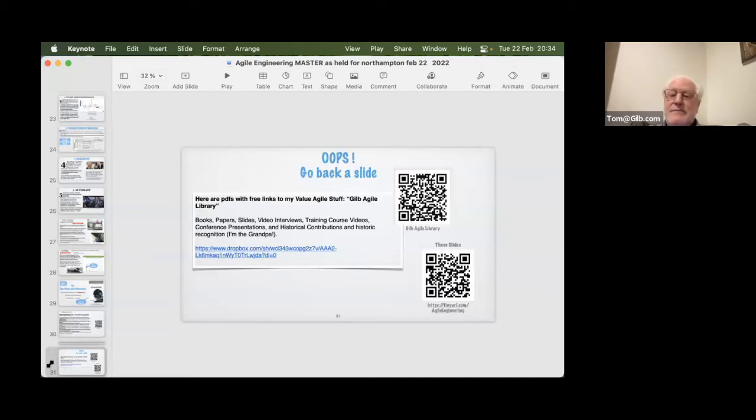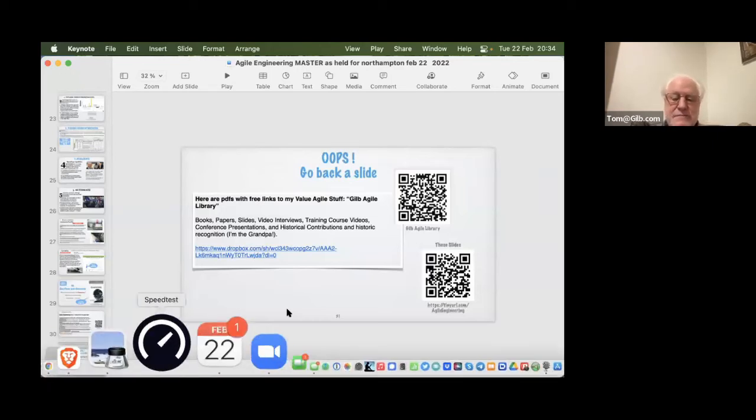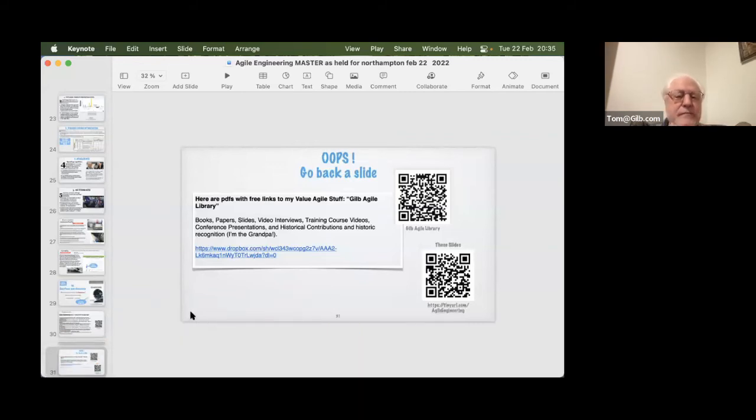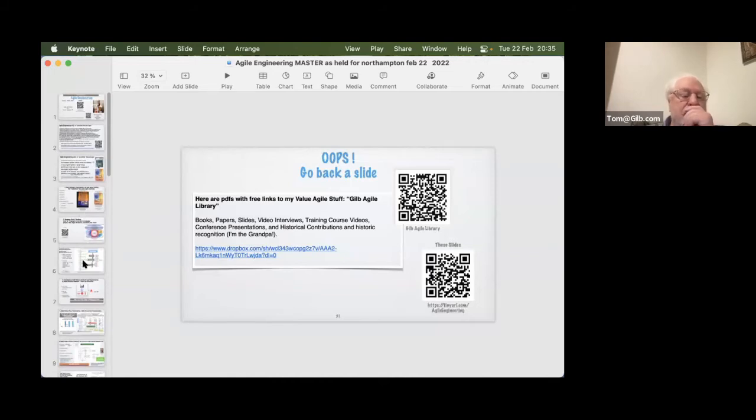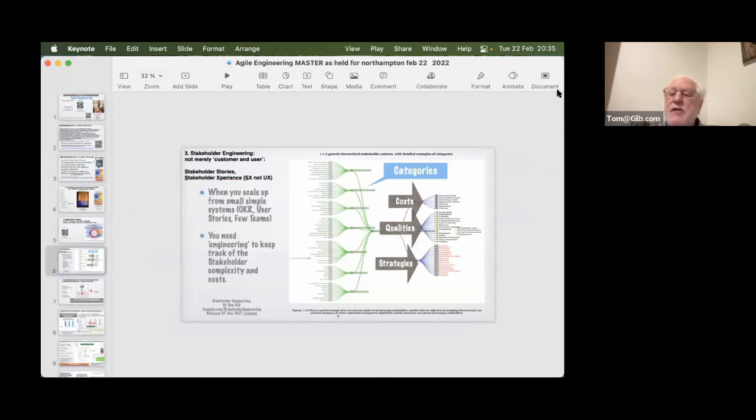Thanks Tom. One of the questions we have from Tom James. One of our co-organizers is would you recommend and if show how mapping stakeholders to the relative interests they have in the qualities of the system? Tom, did I get that right? Yeah. Thanks. Yeah. Tom, I was referring to slide four where you've got your stakeholders down the left and your values on the right hand side. Let's have a look. I saw six. Five six. Okay. You've got your stakeholders down the left. You've got your cost quality. Can you see six now? Yep. Okay. Yeah. So you've got your stakeholders down the left, cost quality strategies. I'm assuming that each of those stakeholders will have different levels of interest in the cost. Correct. Definitely. Is there any way that you can identify the relative interest they have on each one of those? Yes.